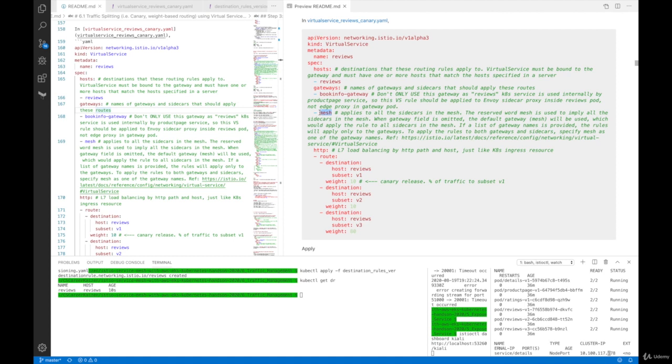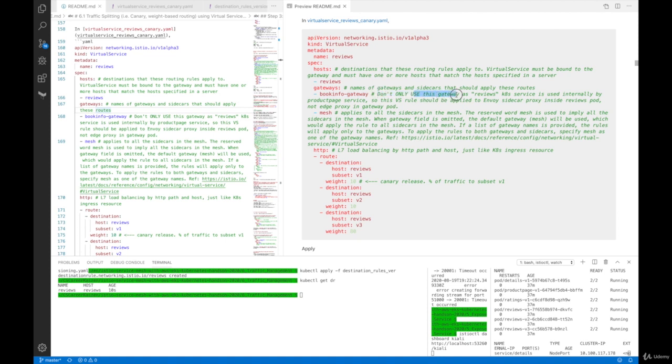So you have two options to really select here. If you only select bookinfo-gateway, it's gonna be applying these rules to the edge Envoy proxy. Whereas the mesh one is gonna be at all the sidecar Envoy proxies, meaning that these traffic rules are going to be applied for all the connections among pods. Whereas this one is going to be about when the traffic is coming in through the load balancer.